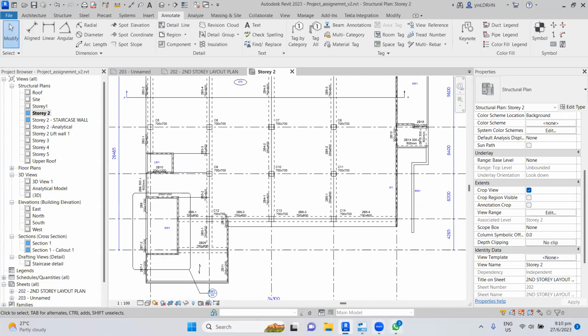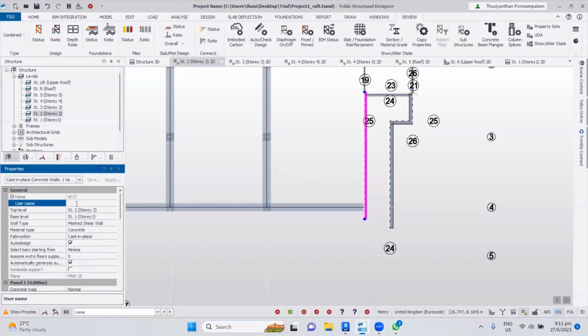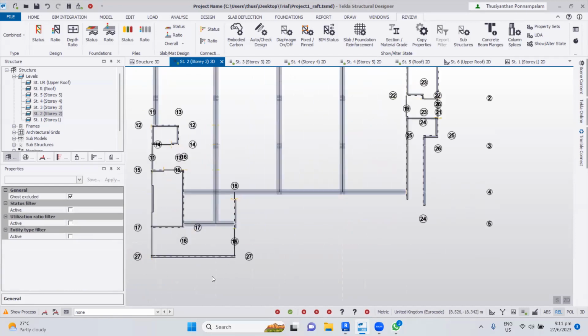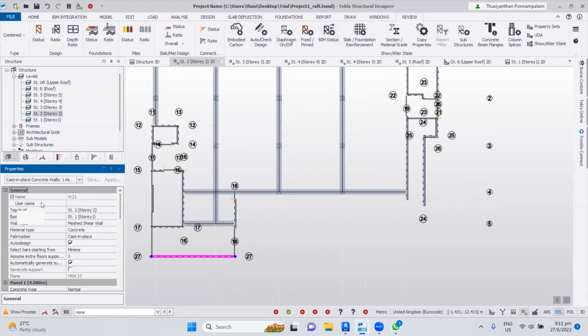Okay. Then this wall W1, we make it W1. Right? W1. Okay. So the group wall is not possible to make here, right? So we name it on our own. This wall we have to name it, right? Okay. Let's make it W2.